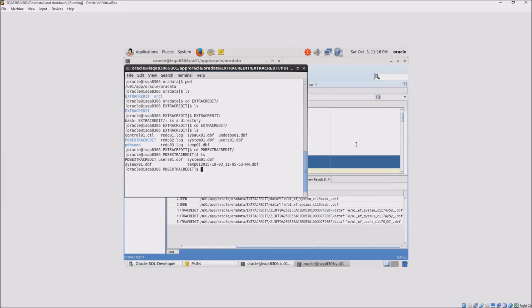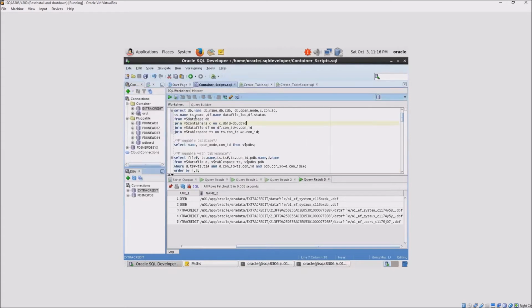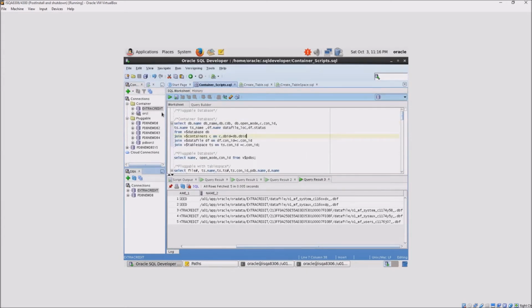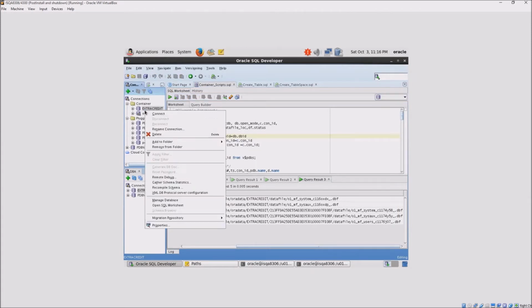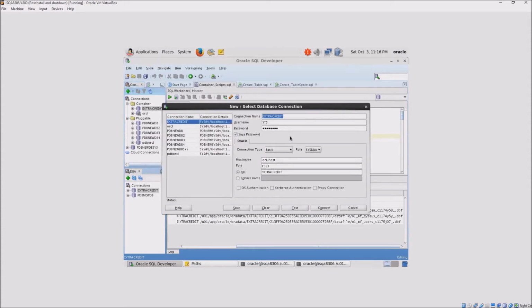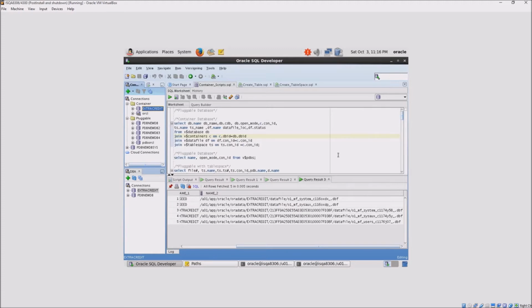So the database configuration assistant should have started up our database, and you see I've already got a connection set up for our extra credit database. I'm using my sys password, and then we saw that the SID was extra credit. We should be able to test this connection. We can see that it's a success.